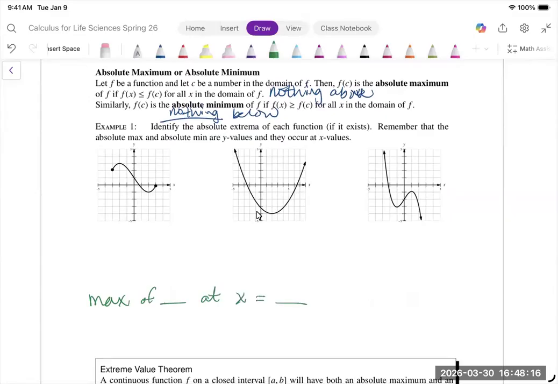So a max of a y value, I'm just going to say y sub i at some c. We usually use c, right? So some max of how high, how low. So height, I'll put it that way. And then horizontal location. Okay, so basically height and then horizontal location.